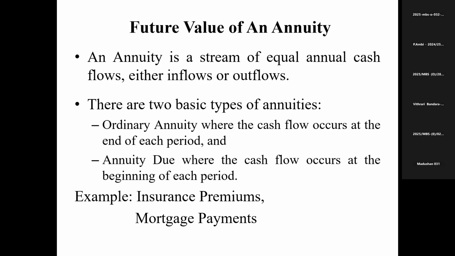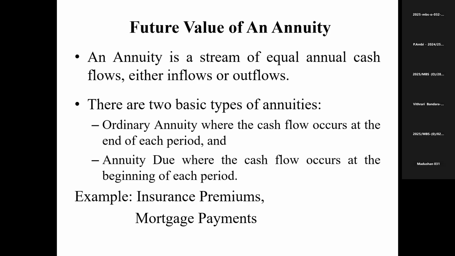This annuity principle, or annuity cash flows, can be divided into two categories, two types. One is ordinary annuity, and the other is annuity due. So I sent the tables also, two tables: future value ordinary annuity table and future value annuity due table. What is the difference? Normally, if I say annuity, that stands for ordinary annuity. So if we just say annuity, that principle is called ordinary annuity. In case the cash flows are connected with the due, it should be clearly mentioned as annuity due. Future value, annuity due.